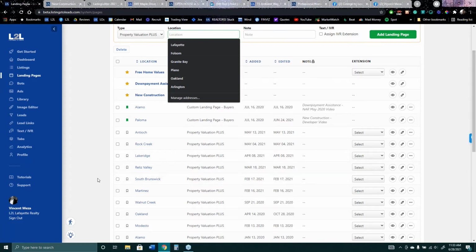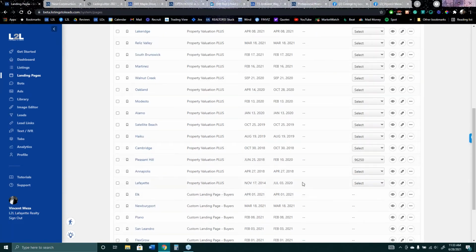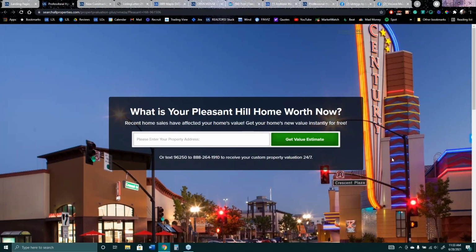So I live in a small town called Lafayette, right? And right next to it is Alamo and Walnut Creek over there. These are 5-10 minutes away. There's also Pleasant Hill, right? So these are all towns with like 20, 30,000 people. And you want to speak to the Pleasant Hill people and let them know that you know their neighborhood. This is a new mall. This is one of the newest malls. It's called Crescent Circle Drive, right? So obviously there's a theater, there are the restaurants, there's all kinds of cool stuff. And people that live in Pleasant Hill, they go hang out here, right?